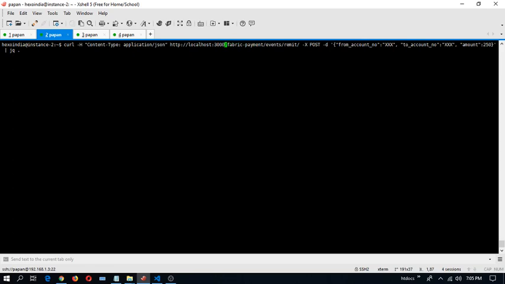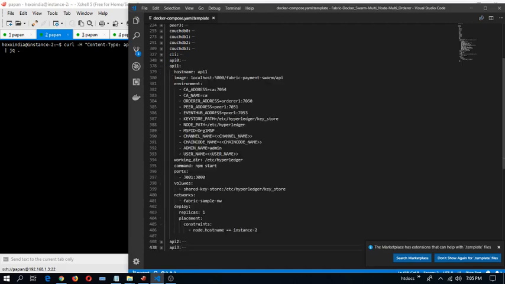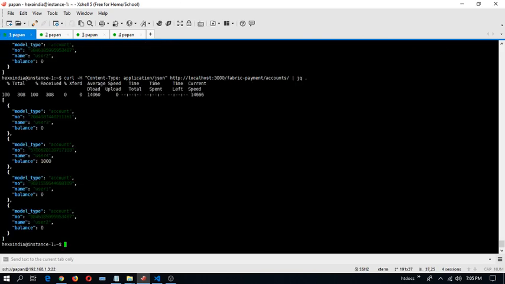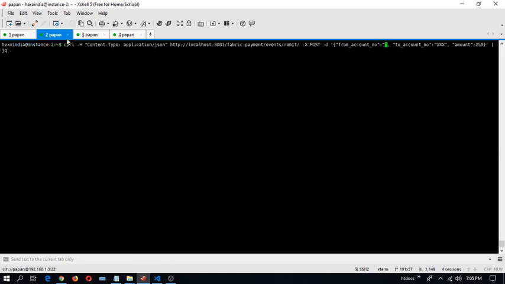Change the port to 3001, because on instance 2, as I have already shown, 3001 is exposed for API calls. From account, which will be this account, and to account, which will be user 1.